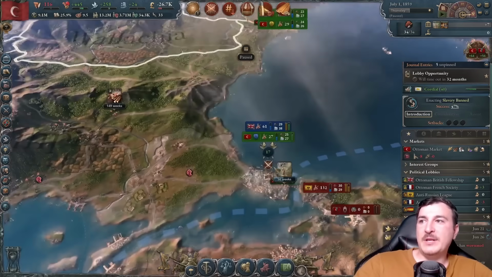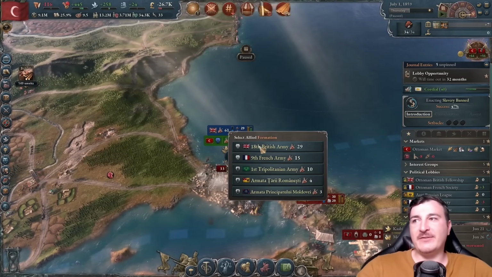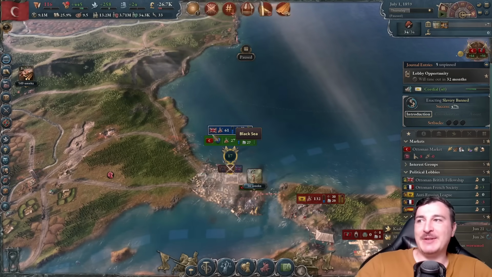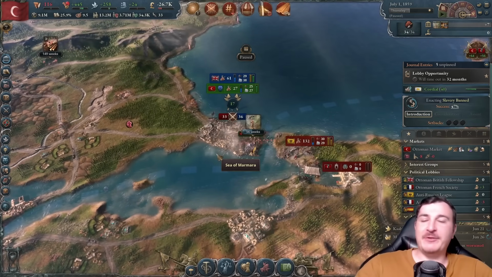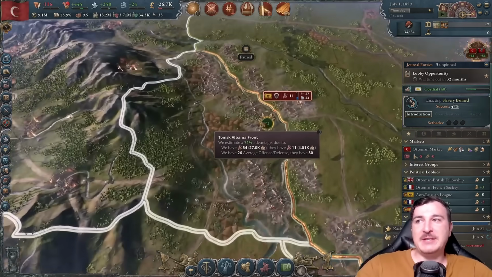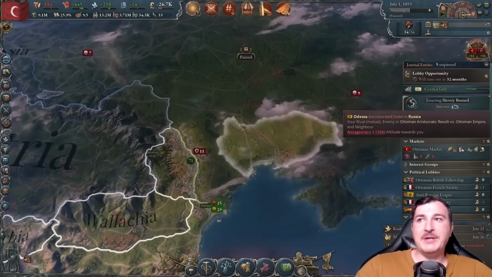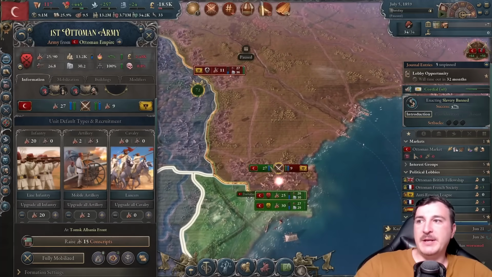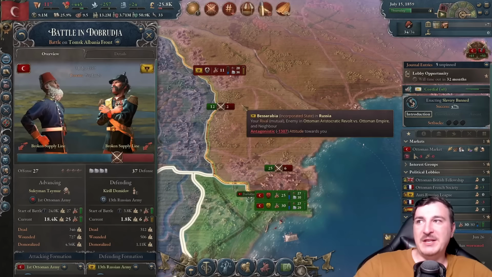This has to be one of the most multicultural alliances ever. Look at that. We got British, we got French, Tripolitanians, Romanians, Moldovans, and Turks, all fighting for the greater Ottoman Empire. Good. And we're also successfully defending against the Russians here, so there's a chance we might actually be able to capitulate the Russians. Actually gonna advance a little bit in this area since they're only defending with 11 units.